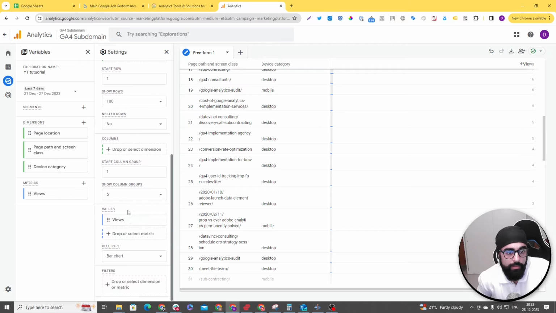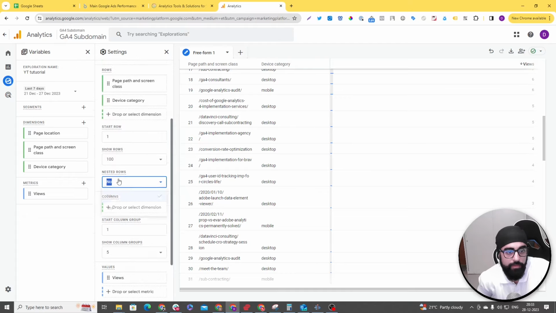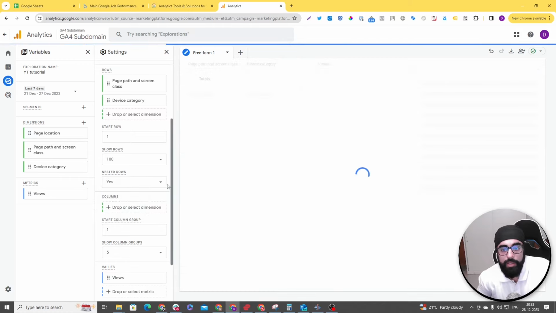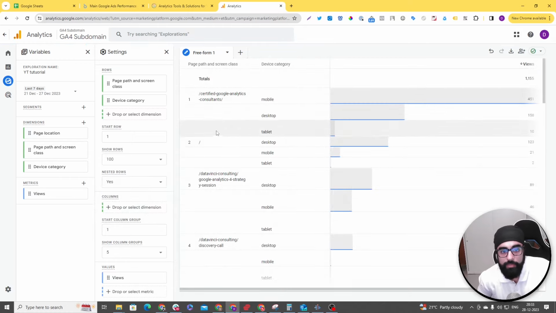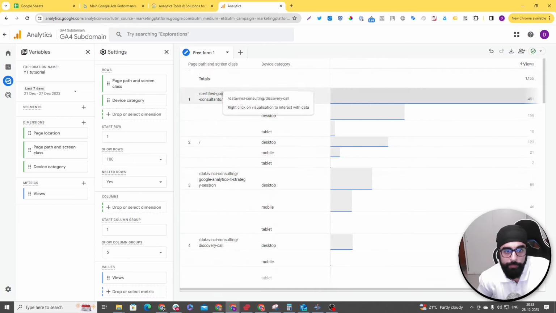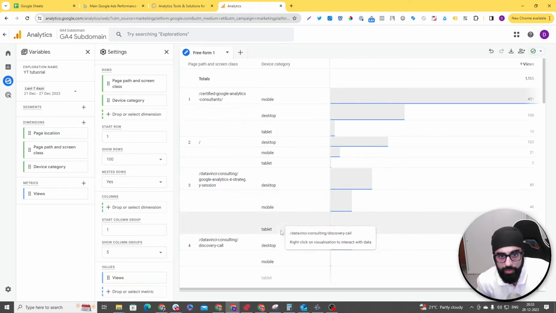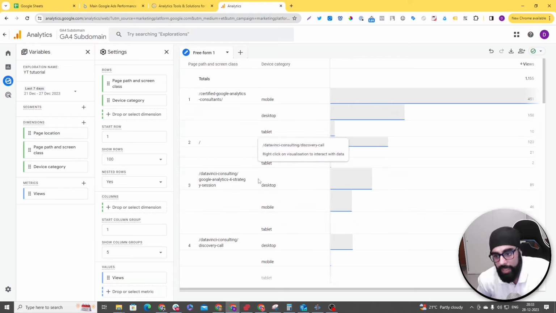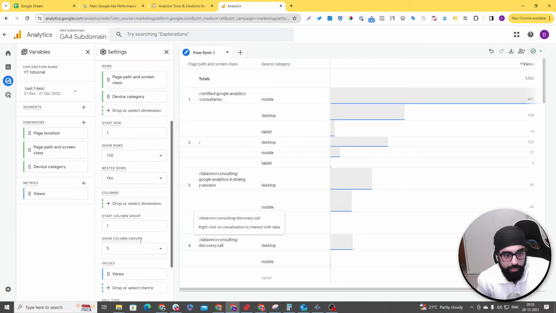Yeah, nested rows. You can make it yes, and this will, as you can see, perform nesting based on the first column that is over here. And it can help to analyze the report for some users, right?